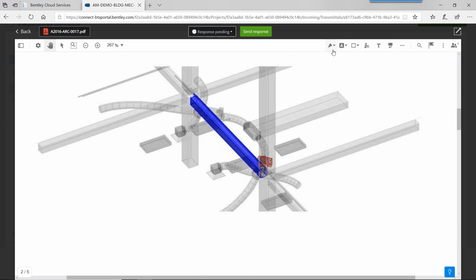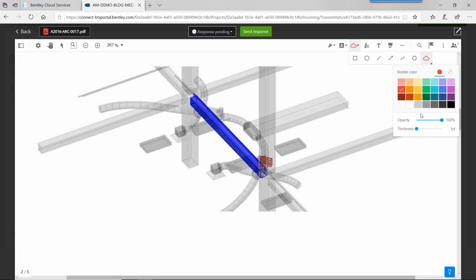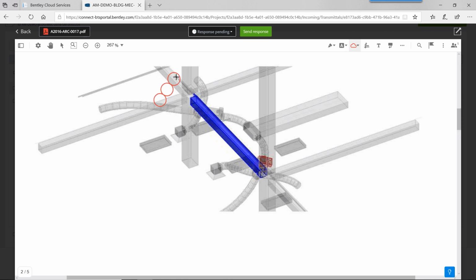And then we have here the markup tools, some freehand tools. This is highlight, the cloud, of course, and you can select a color, opacity, and thickness. And I don't know, let's say I will add a cloud here, and then I can add a text, the same.